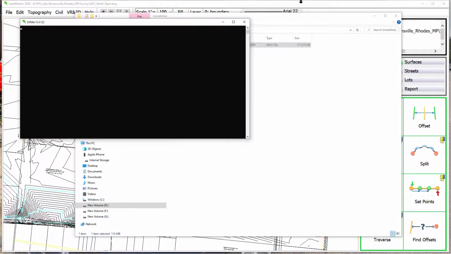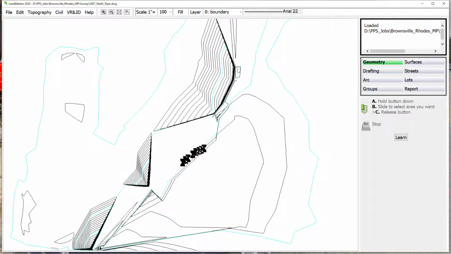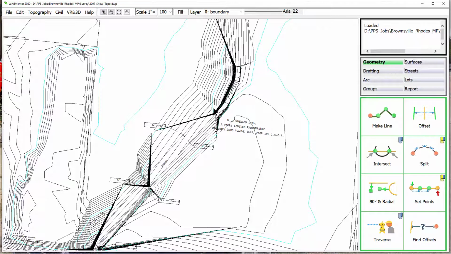Now, another example is this topo. You're looking at a creek through here. These are contour lines created by AutoCAD. This is not a DTM. These are actual contour lines by someone that didn't define any break lines. This is the center of a ditch, and these lines go everywhere. And why? Because the break lines weren't defined.